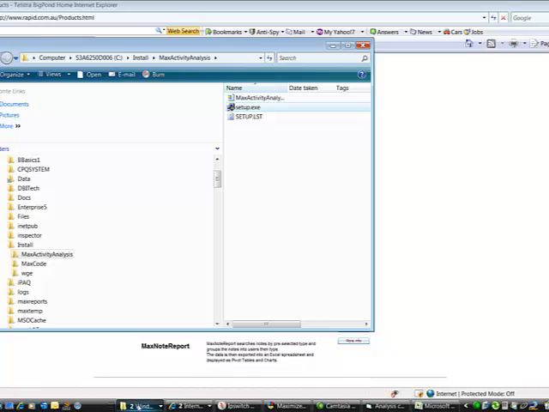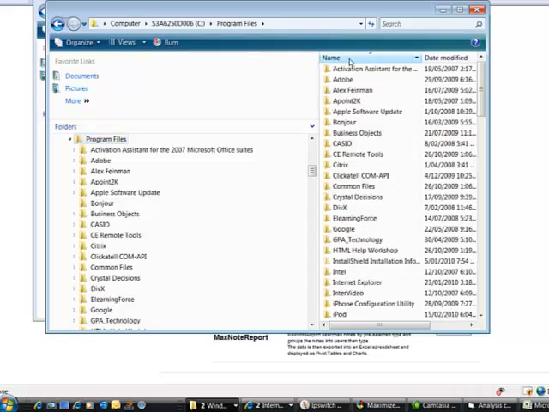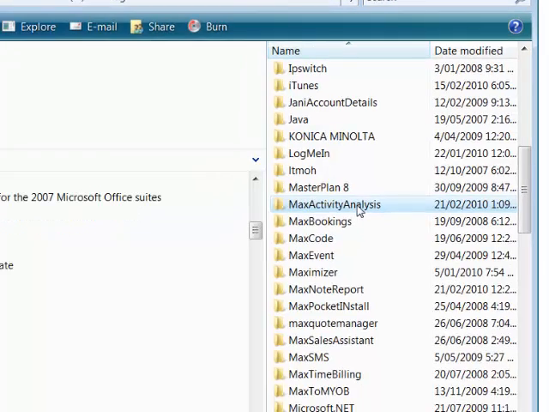So now if we browse to our program folders, we will see that MaxActivityAnalysis has been added as a folder.